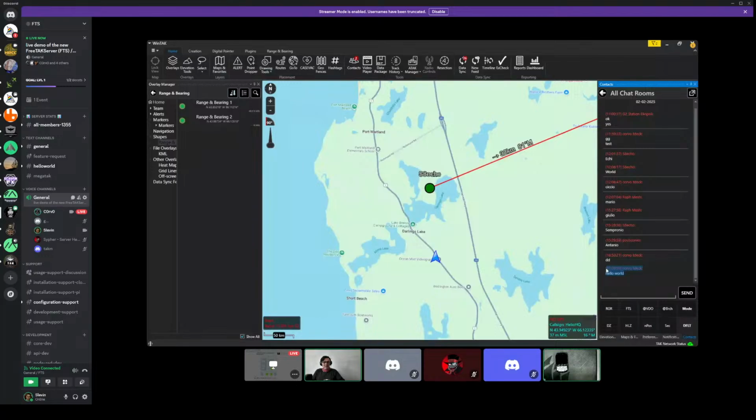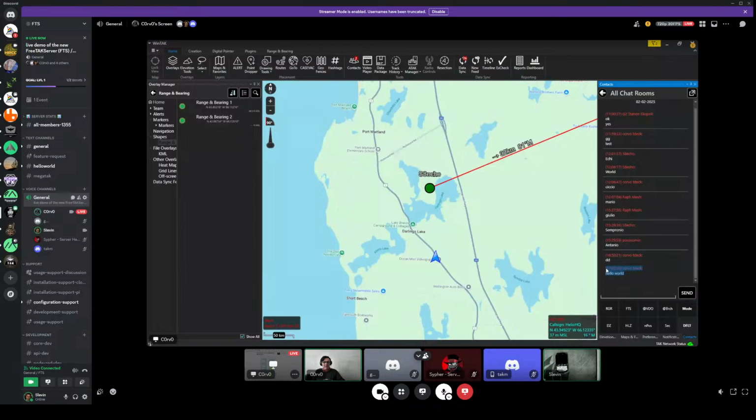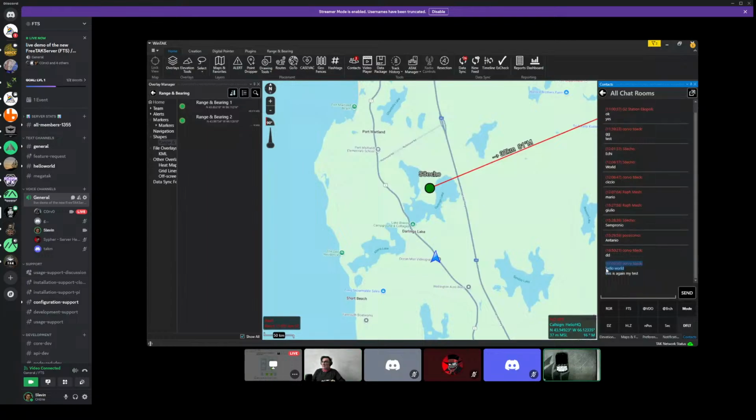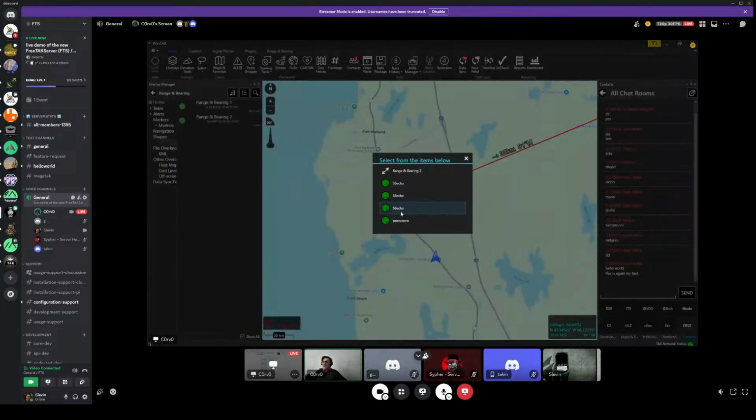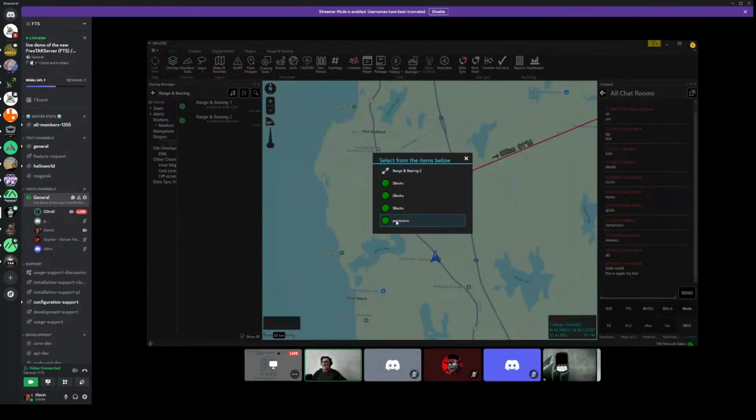This is again my test. And you can see that I can see that here in WinTAK. Additionally, you see that is beautiful Nova Scotia. And in here, I can see all the devices that are sent. They are not simply sending text, but they are also sending their position if you clearly agree to do that. So that is how that works.